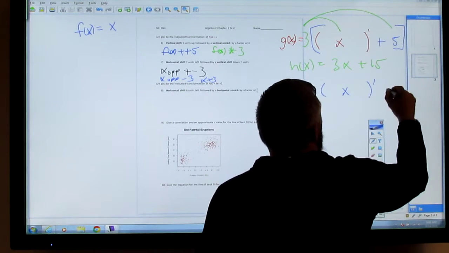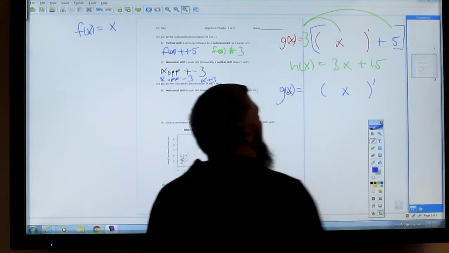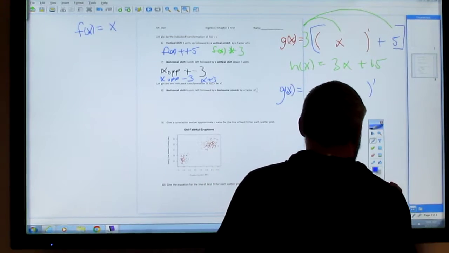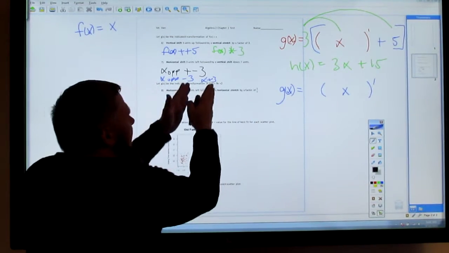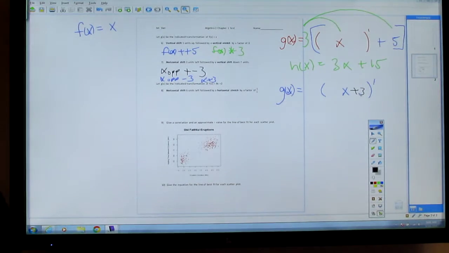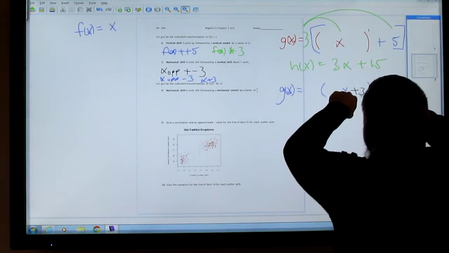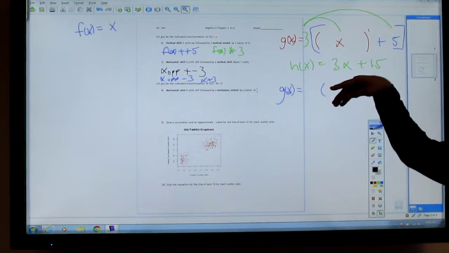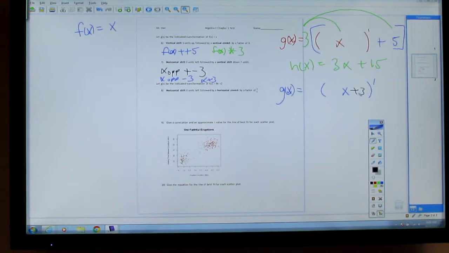And that's it. Yeah, space. Okay? And then when I change color, I go, well, it's the x plus 3. So I'm going plus 3. Yeah? It's against the x, so it has to go in the box. It goes in the box because it's just the x. It'd go outside the box if it was against the whole function, but in the box if it's just the x. Does that make sense?